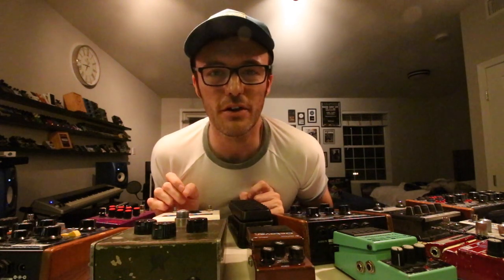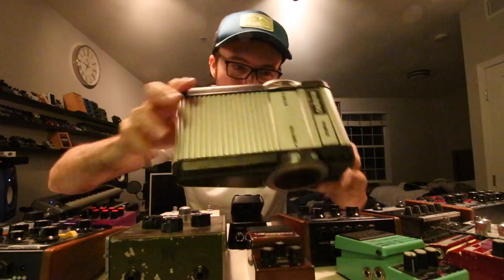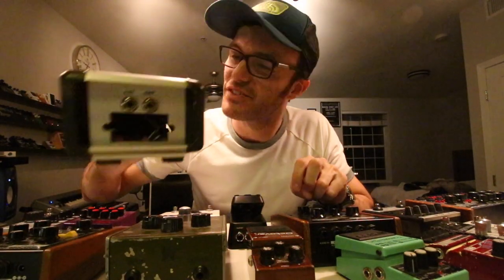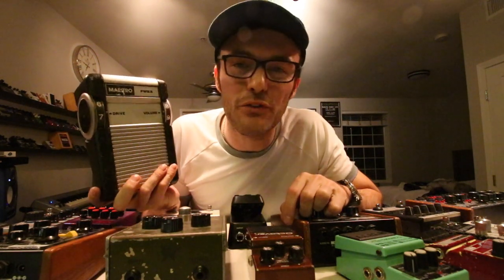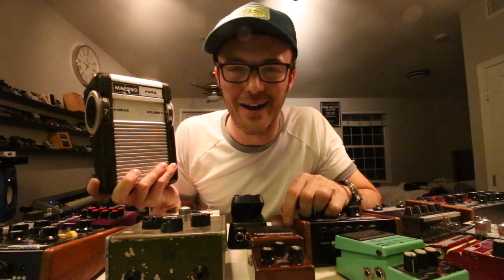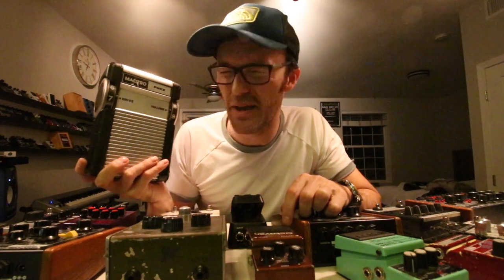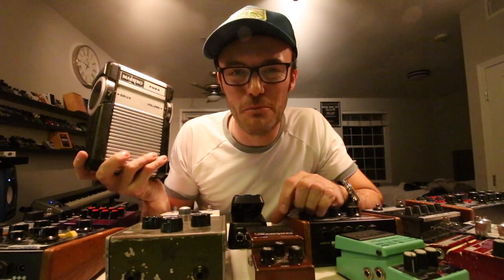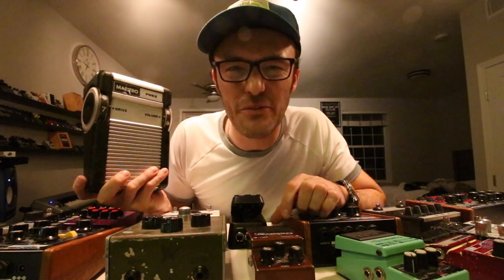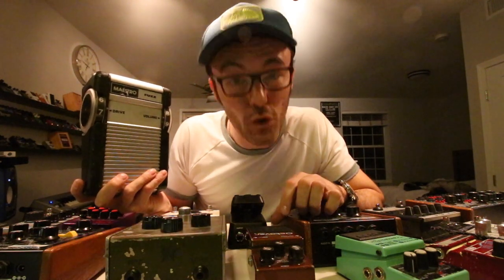These are not all staples of the library. Talking about pedals that are not gain-structure friendly and that are huge and cumbersome — the Maestro. This is a pretty badass pedal, the Maestro fuzz. It's old, retro, chunky — I think it's beautiful. It makes an amazing sound. It's more of a studio pedal; I don't think I've ever taken this on the road. It was not cheap. It's one of those special moments — one of those pedals you add on the very top of the library, don't take out of the house much, cost a fortune, but boy am I happy and very fortunate to own it.